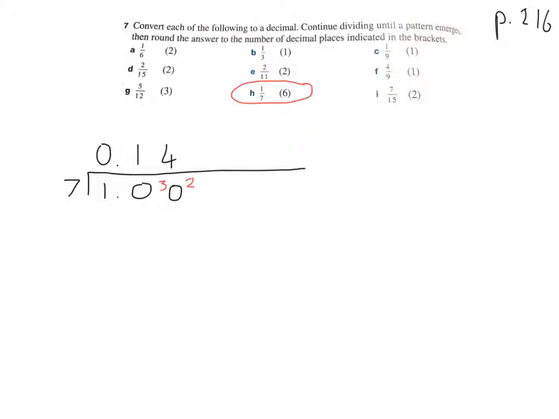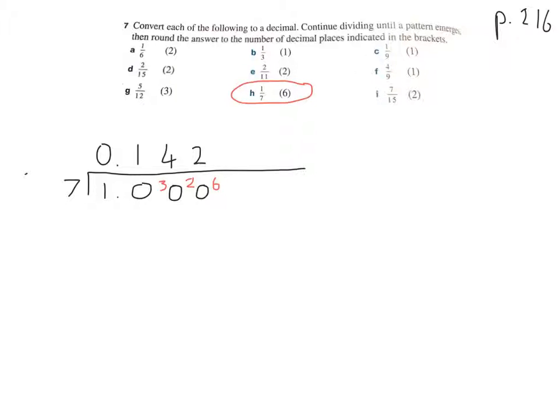Okay, so again we put a 0 next to the remainder. So now this becomes the number 20. So now we're saying what's 20 divided by 7? And we know that 7 goes evenly into 20 only 2 times, because 7 times 2 is 14. So the remainder therefore is 20 minus 14 equals 6. So the remainder is 6.